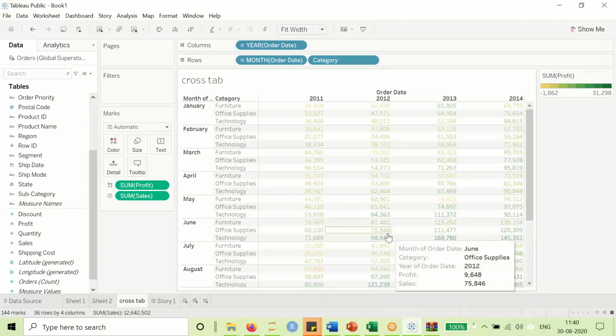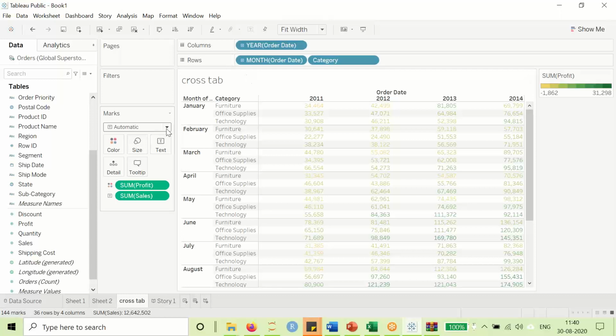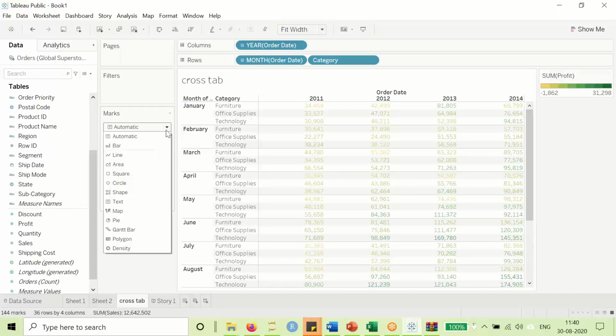Do you see? Any question till now? So do you see the mark is coming like this?